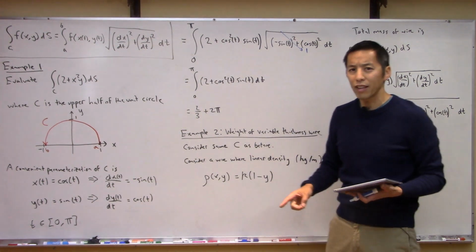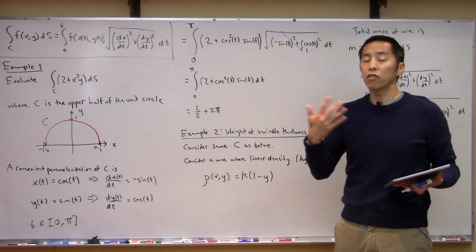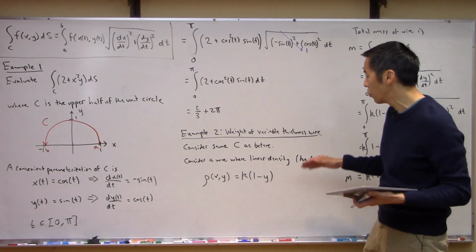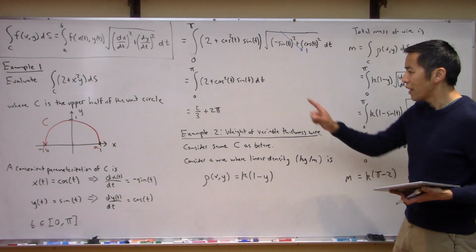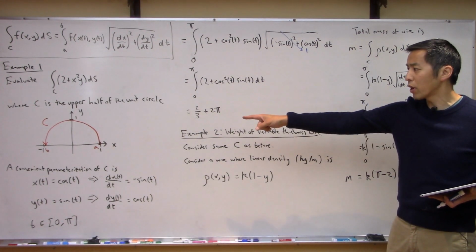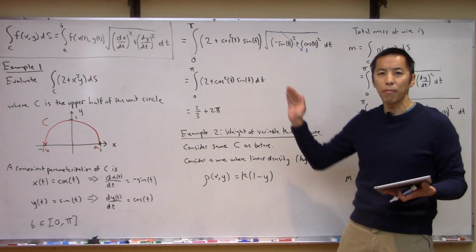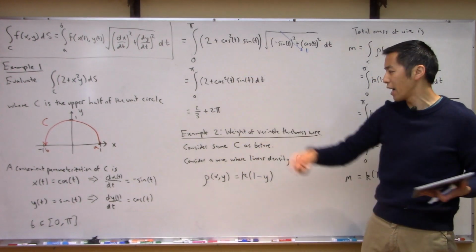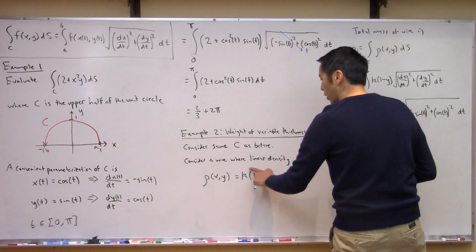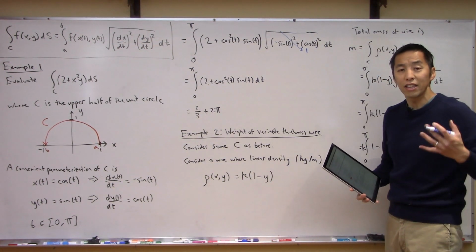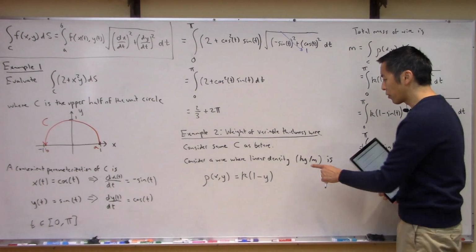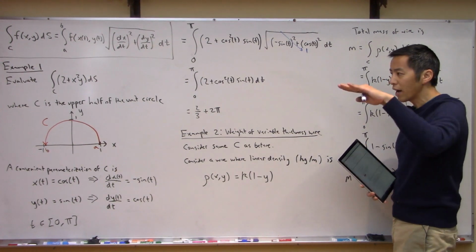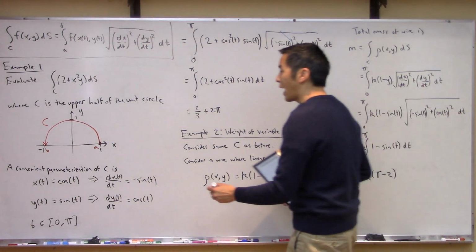Let's look at another example where the physical interpretation of the line integral might be different depending on what the problem is describing. Let's consider that exact same domain, but what if this is the shape of some wire that I've got? I've got a wire which is bent into a perfect semicircle like that. What makes this wire interesting, though, is that I want to consider that the linear density of the wire, in kilograms per meter, is dependent on how far away you are from the y-axis.